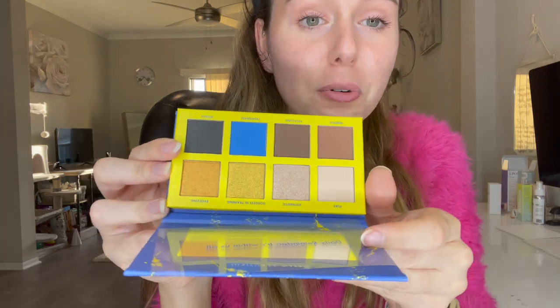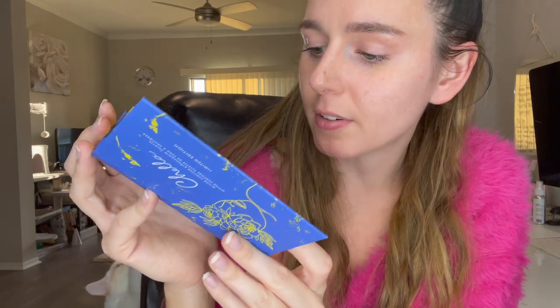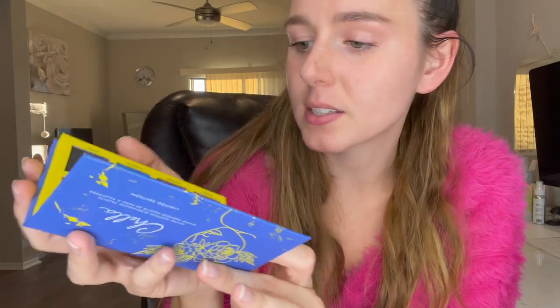This is what the palette looks like — we've got our clear sheet in here. Really pretty shades; the blue is definitely out there, and the other shimmer shades look really nice. I really want to swatch this for you guys, but I feel like I have all of these shades already and I kind of don't need it, so I might keep this for a giveaway. I literally have like a hundred or more eyeshadow palettes. If you want to see swatches and a look with this palette, let me know down below.